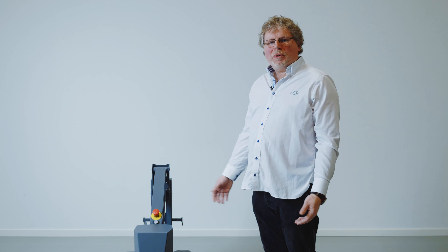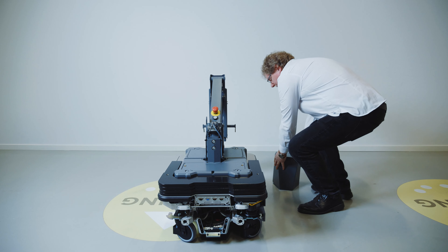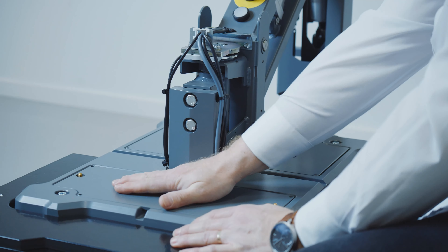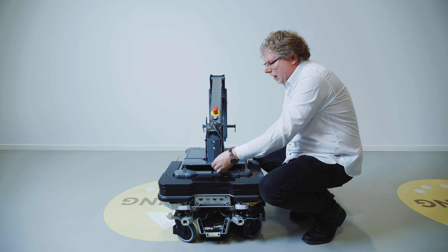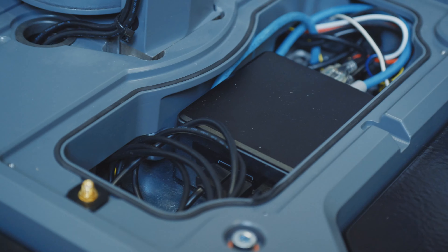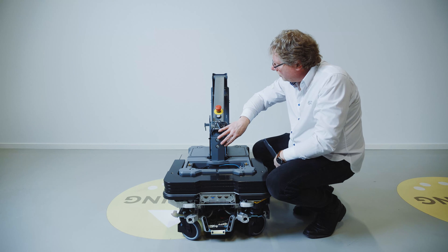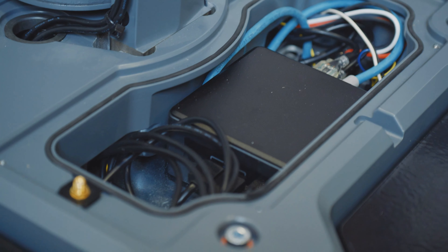Thank you, Dana. So I'm sure you're all wondering what we did to the electronics on the MiR 250 Hook. I'll start by taking off the top. From here on, it looks exactly like the hook we're used to. But on the base mount, you'll see we have some lids that we have unscrewed. If I remove this one, it reveals the Nook computer hidden underneath. We have all the cables and the connections going up to the arm, and we have some connections to the MiR 250 IO as well.